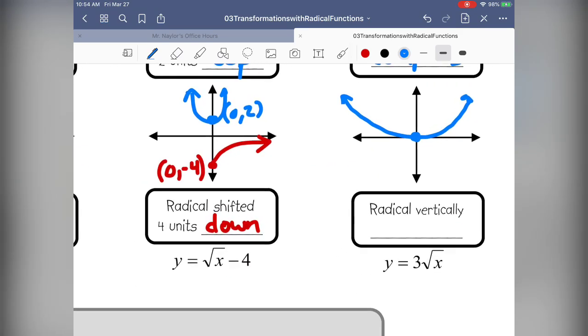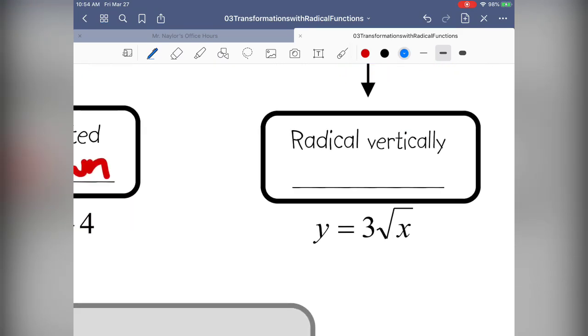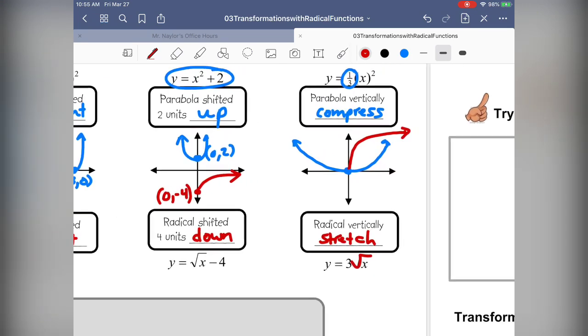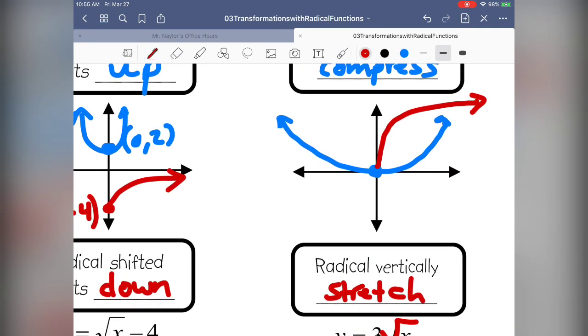So what if we have a number out front that's being multiplied that's greater than 1? Well, if the number is greater than 1, it's not going to compress the graph, but it's going to stretch the graph. Now, when we stretch a square root graph, we want to think about the shape that we've been drawing, but we want to pull on it. We want to stretch it. So if we stretch a square root graph, it's going to look more like this. A stretched square root graph has been pulled up on, and so it has a little different shape to it.